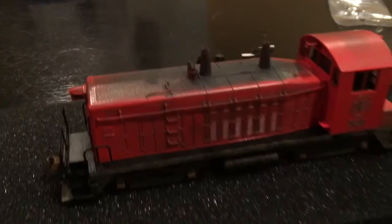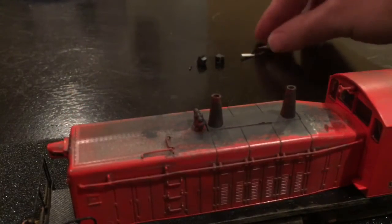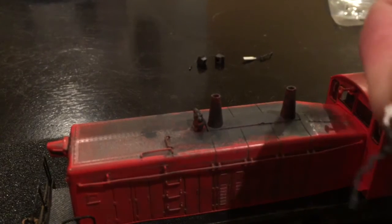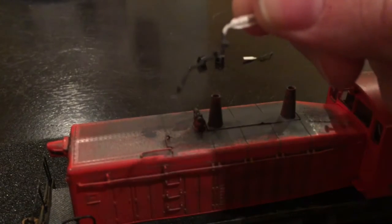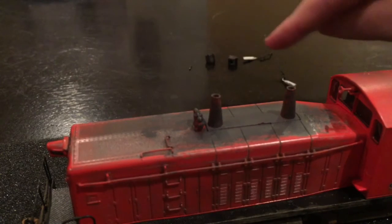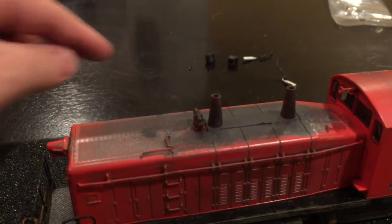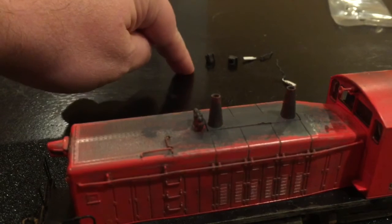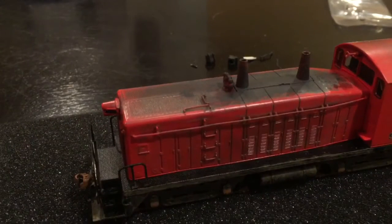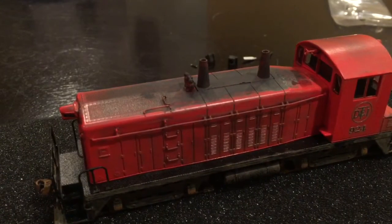I've already got all of the parts pre-painted back here. Got the air hoses here. They're already pre-painted. As I mentioned before, the spark arresters came off of another locomotive, so they're already done. And then the little firecracker antenna is ready to go there. So I will get everything pre-drilled and get started so you can see the final details on this locomotive.